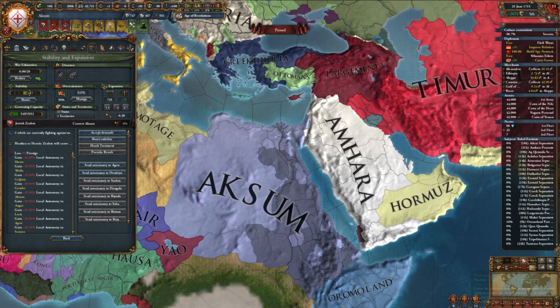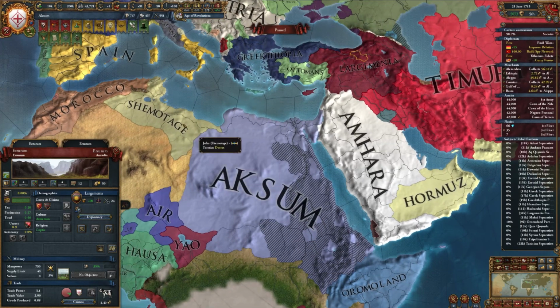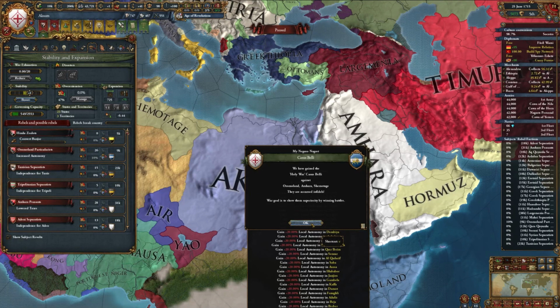We have Large Mania, ruled by an Armenian majority. We have Greek Ethiopia, Amara, Oromoland, and Shemotaj. We are also ready to surrender to the Jews, where we will become Jewish. Here we go. Now we're Jewish Aksum.